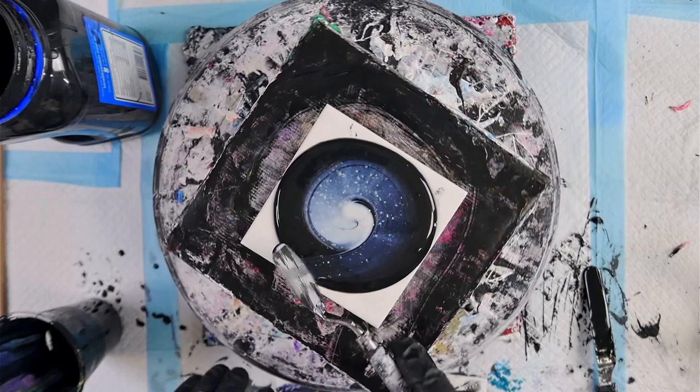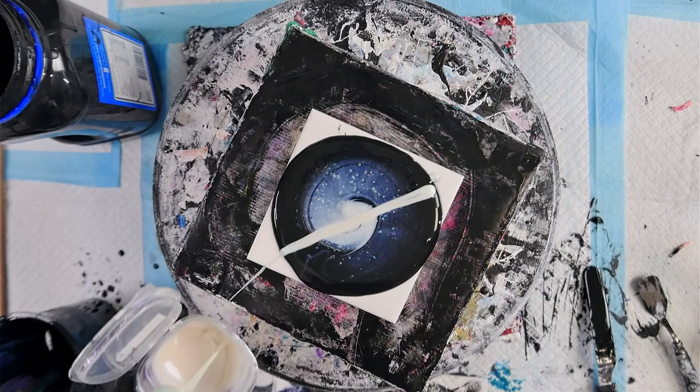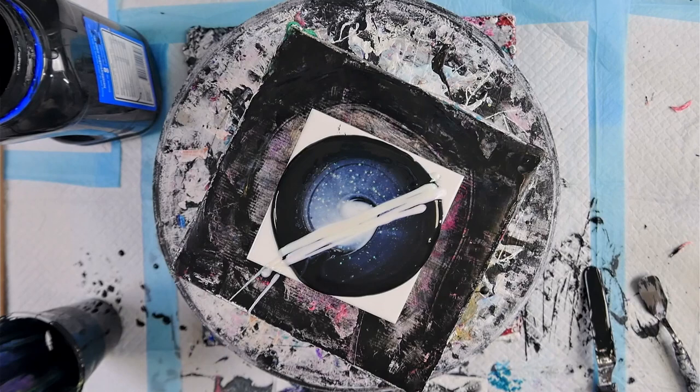Now here's a tip if you're doing this background swipe on any of your paintings. Don't try to go over an area that you've already swiped. So you can see that there's quite a concentration of that glitter in the middle there, but don't be tempted to go back over it to try and spread that out. If you do, you'll just end up mixing the background all the way into your glitter and it won't look good.